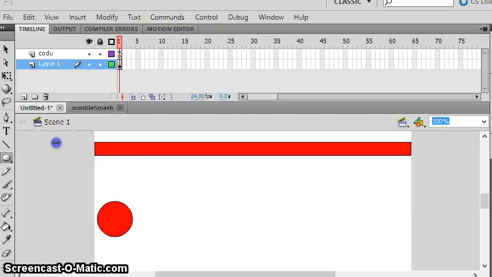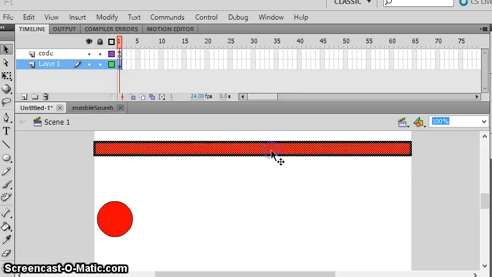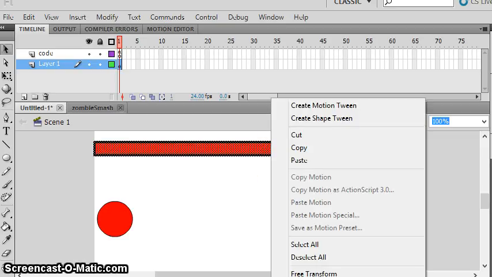polygon tool to draw some lame old polygons, but right now I can't do anything to them in code because they are simply polygons. So what I'm going to do is click. Now here's a little tip. When you have a polygon, it is really weird and it tries to break itself up into the fill and the line, but if you single click, you only get the fill. Double click it, you get the fill and the line.